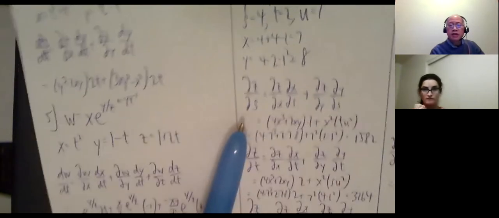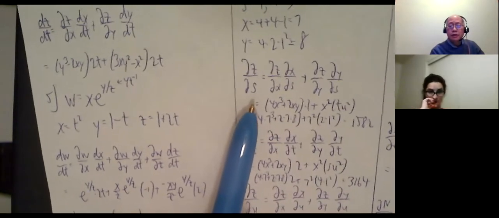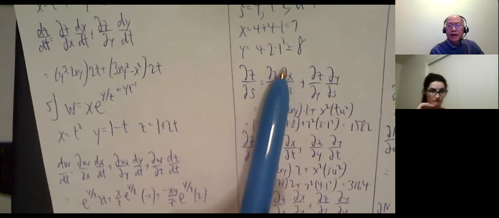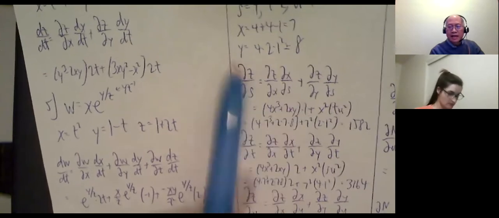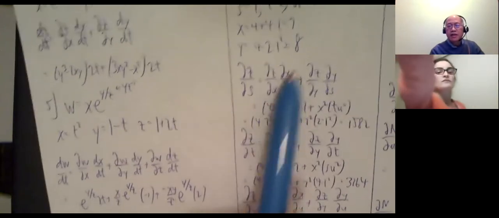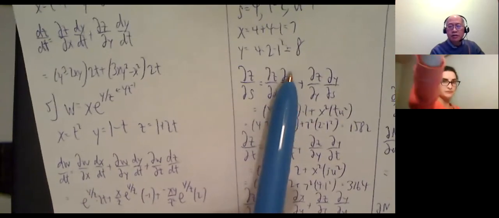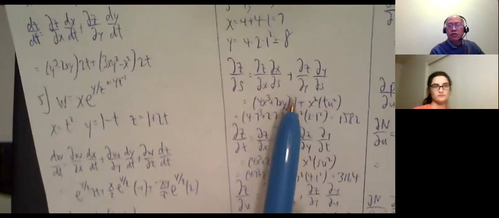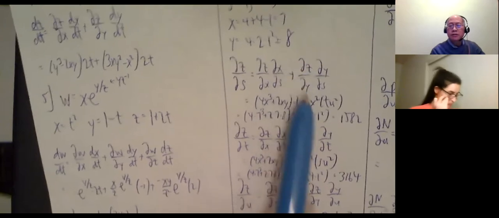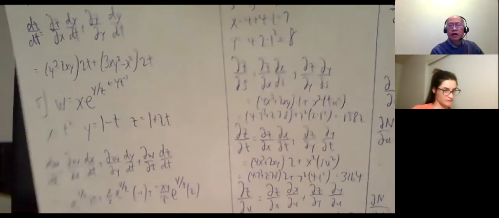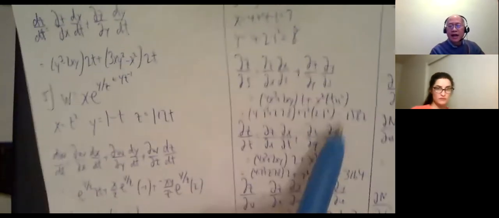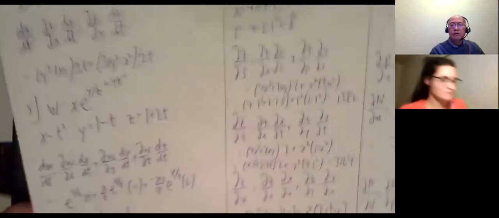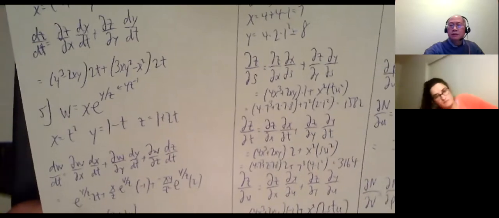Okay, so partial of z with respect to s, we use the chain rule. Partial of z with respect to x, partial of x with respect to s. And again, you know you change it right if these kind of look like they cancel out, right? See the partial with respect to x cancels out here. And same thing here for y. You kind of want the y's to cancel out. So partial of z with respect to y times partial of y with respect to s. So again, it kind of looks like these would cancel out. So you have two components of the partial of z with respect to s.